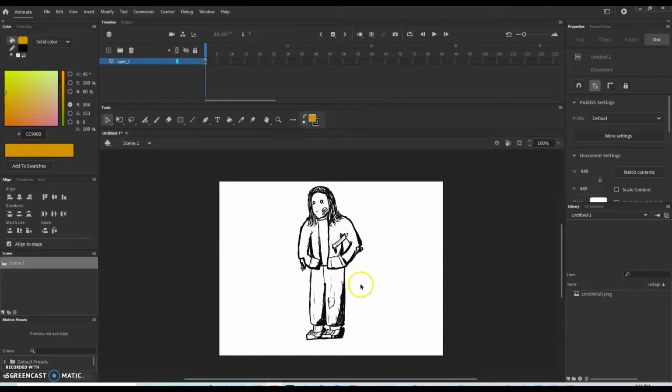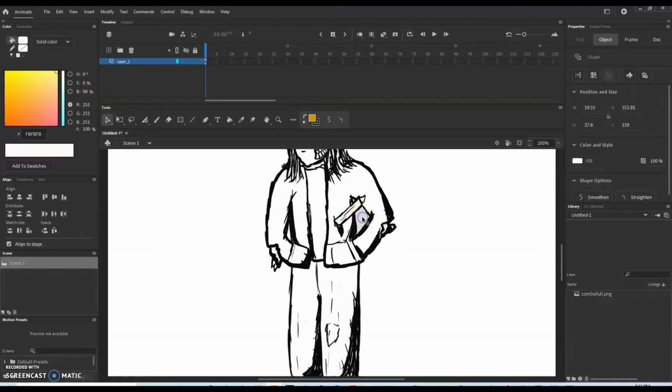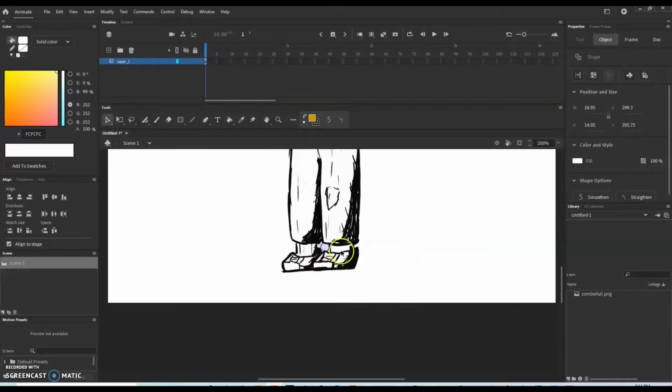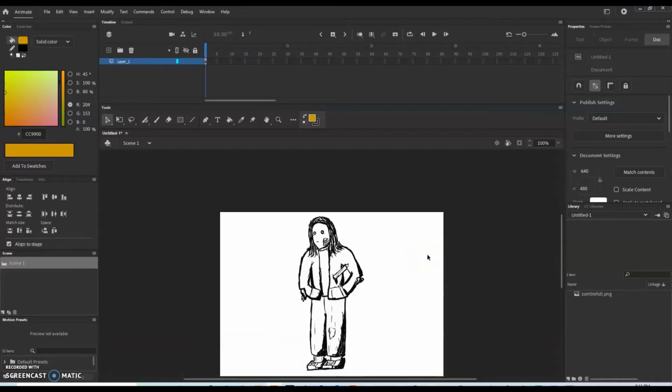Now there's one more area I need to get and clean out. I'm going to zoom in a little bit and show you. It's the space inside between the arms. It's those little negative spaces. If I click in here, move the black arrow, and hit delete. Hit in here, and delete. And then right here between the feet, and delete. So now that character is all cut out. We have just our character themselves.